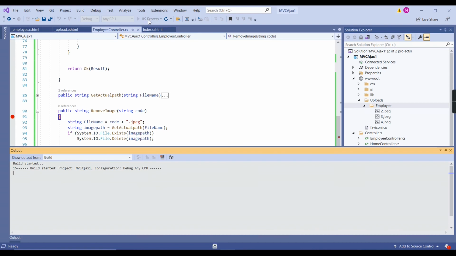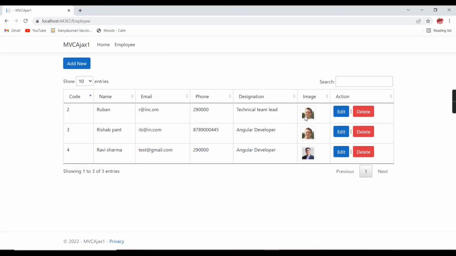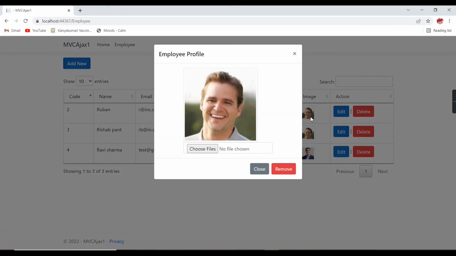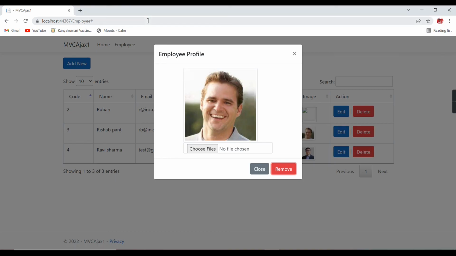In this code also we can give try and catch blocks, and once the delete is completed, you can return a pass or fail message. Based on that, you have to show our error messages. It's taking more time, so for the sake of time, I'm trying to complete shortly. That's it. Okay, if you see the grid, actually it's removed.